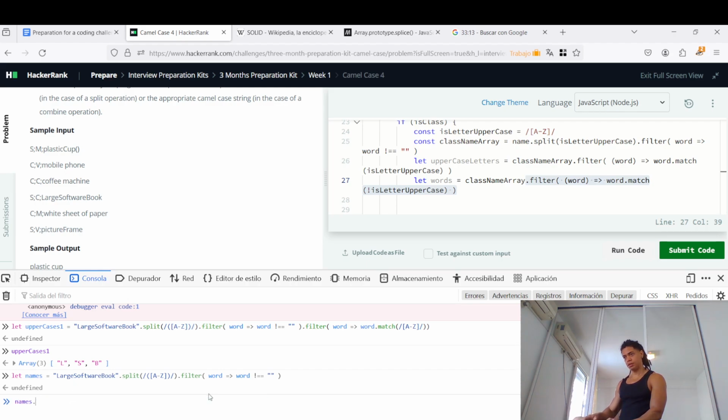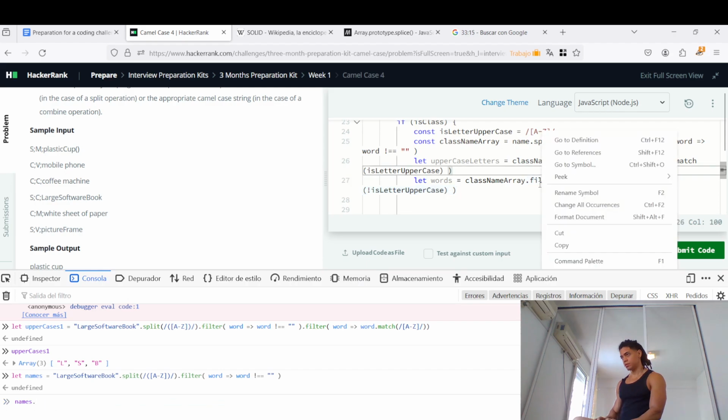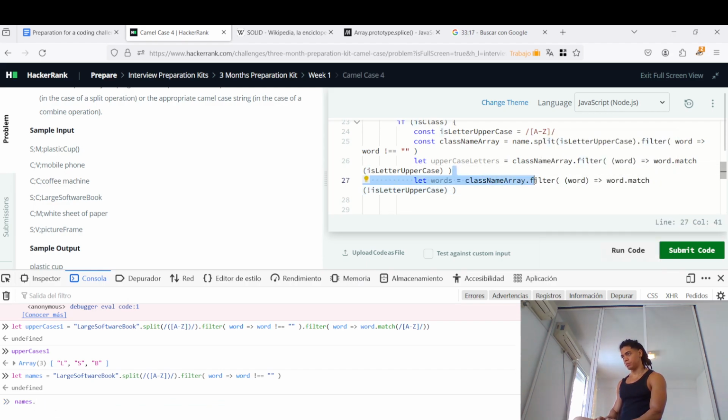So I don't want to repeat myself here. No, man, I don't want to repeat myself here. Okay, and here is this. So evaluate this expression here. You can evaluate this expression here.